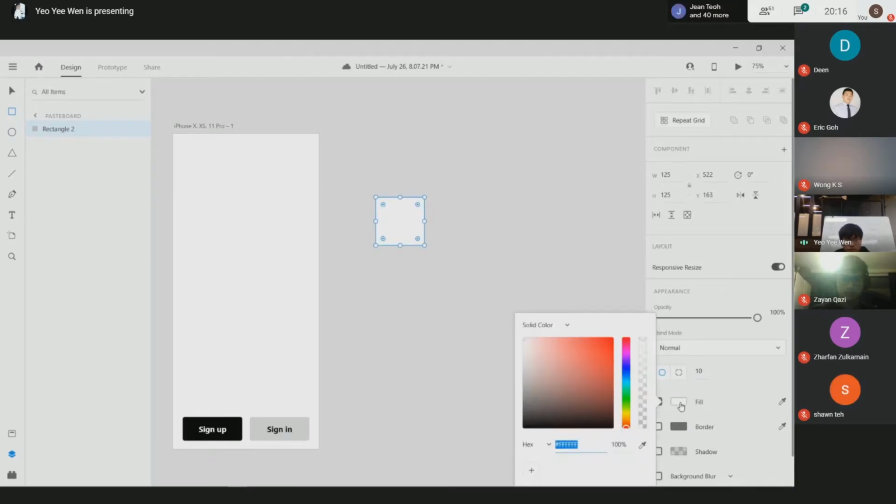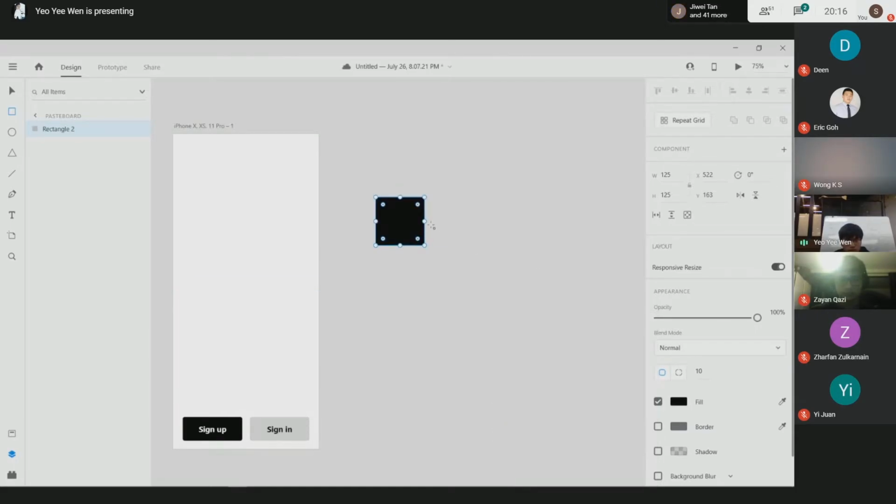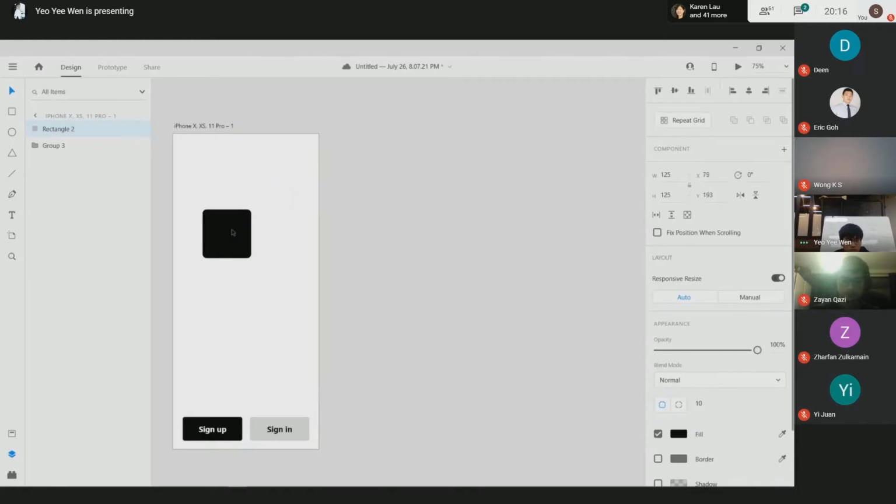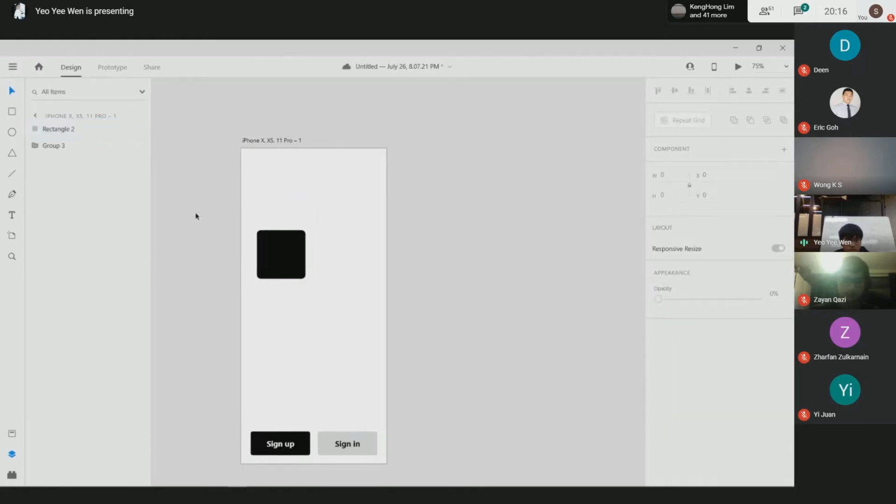And after that, I want to make the background colors black as well, because that's our accent color. Click on that. Right now, if you can see, my cursor is in rectangle mode. I want to switch back to the pen cursor mode, so I can hit V to switch back, and I can drag these logos into my frames, just like this. If you look at the layers here, you're going to see it's pointing to this artboard.